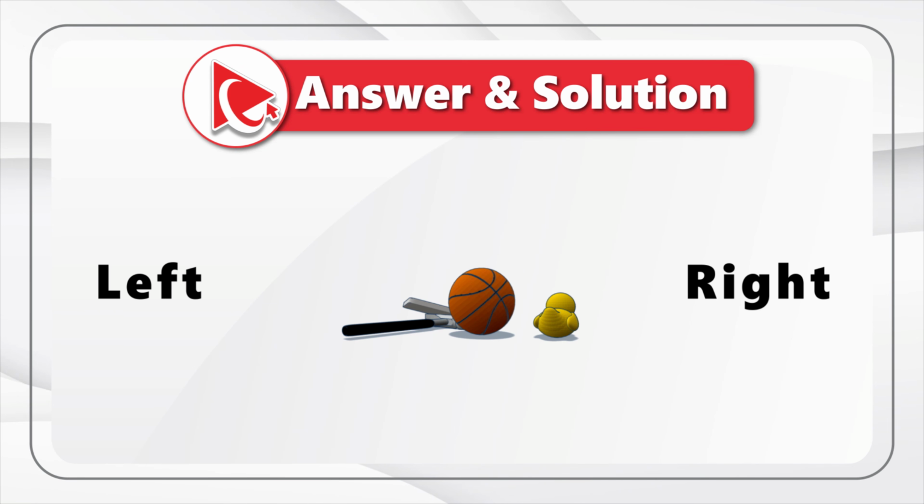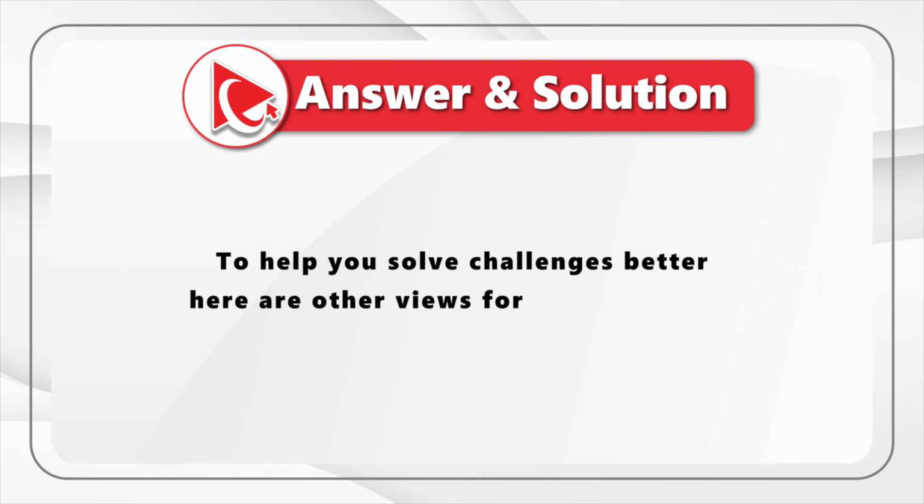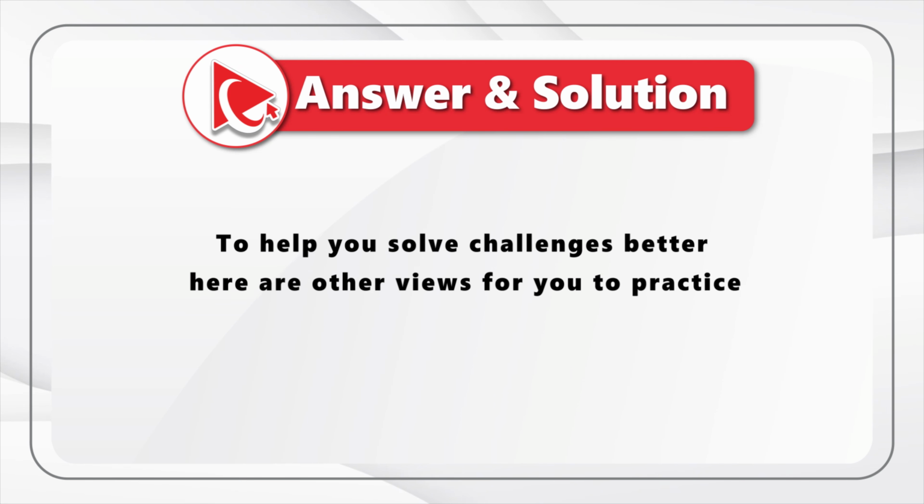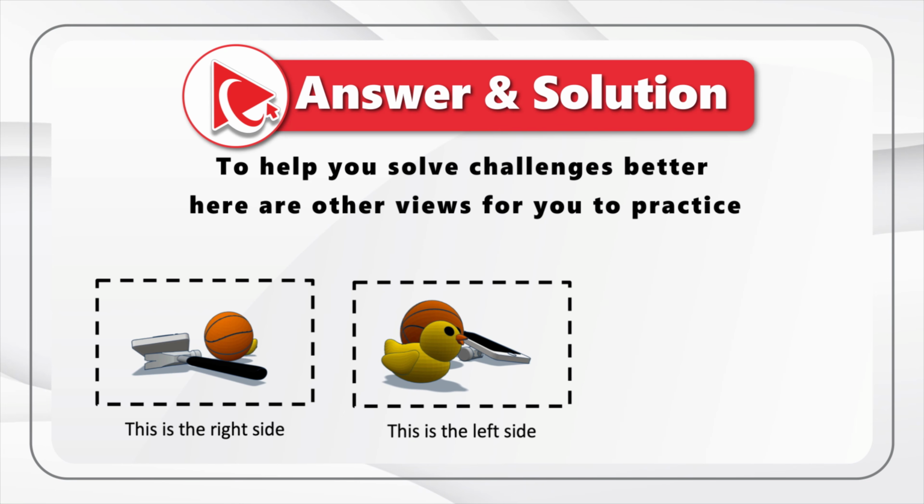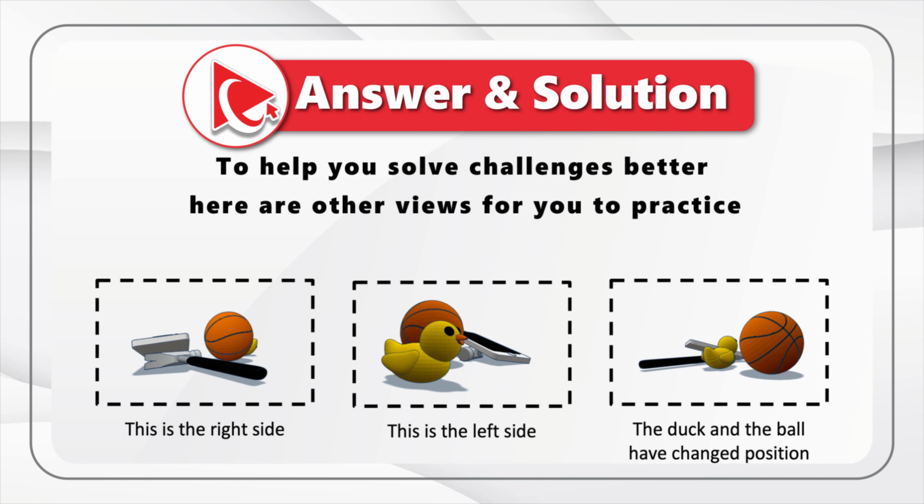We frequently see these types of questions on the test, so to help you solve these types of challenges, here are the views of these objects from different sides. Take a look at these objects from the right, from the left side, and take a look at this set of objects when duck and the ball have changed the position.